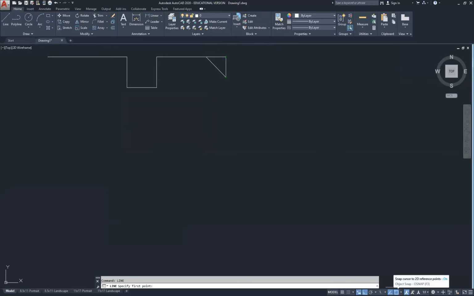From here, we already know this is at 2. So we're going to do the difference of 2 and 3.5, which is going to be 1.5. Selecting, right-click on the endpoint, moving the mouse to the right, 1.5.